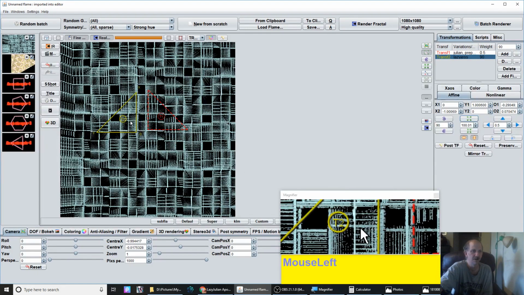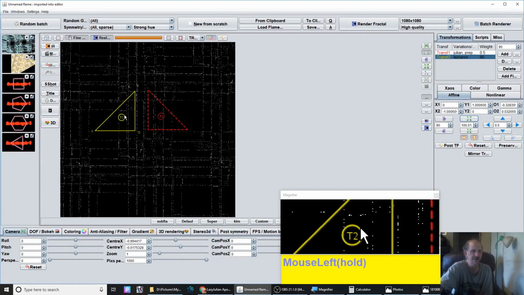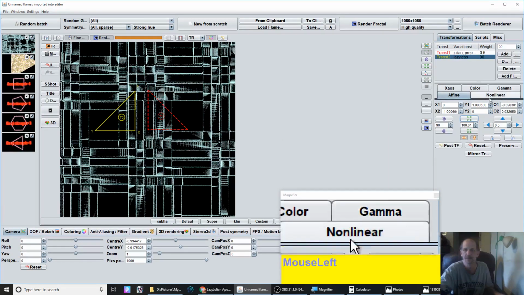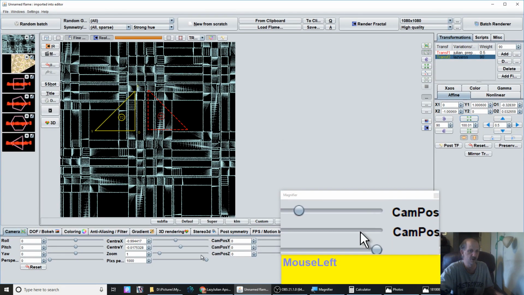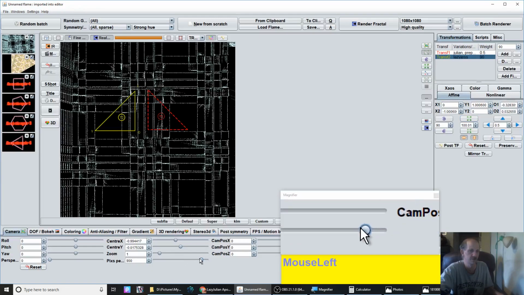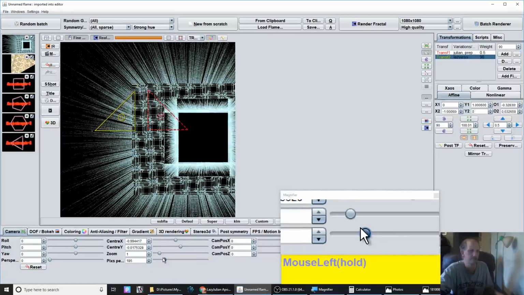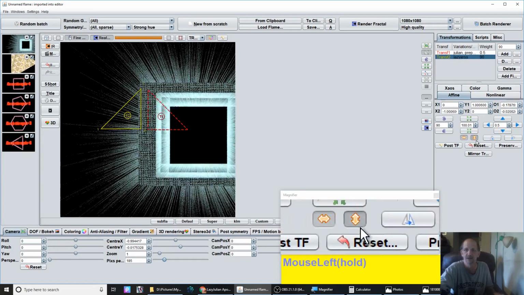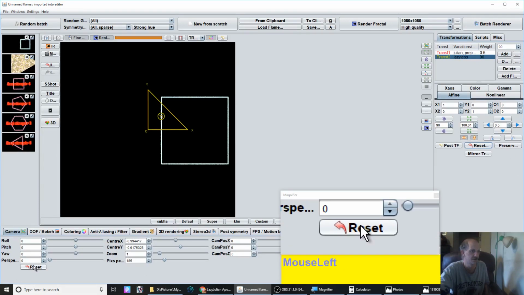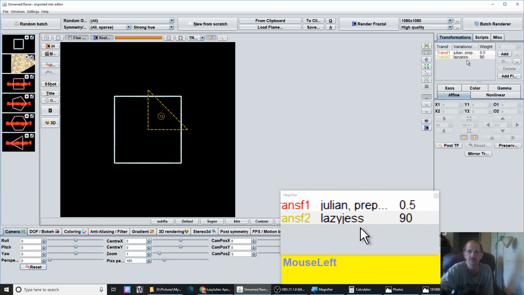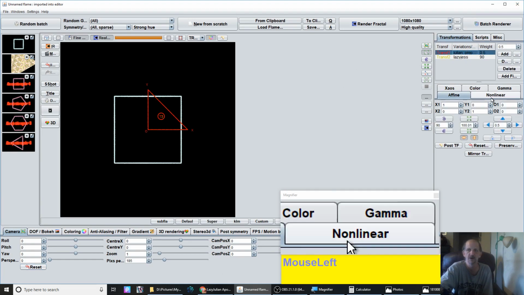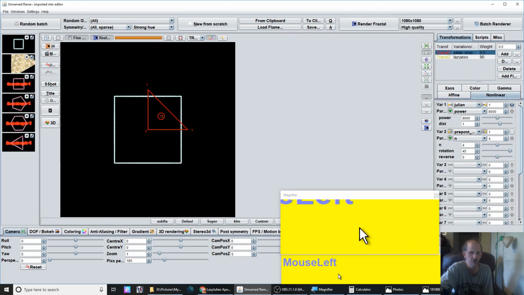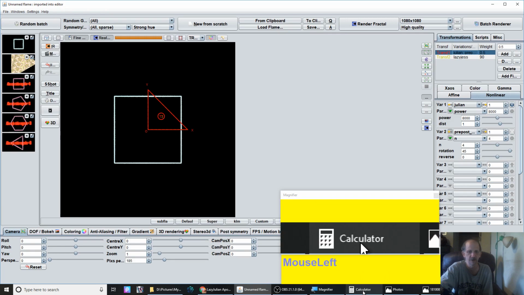But what I like to do is I actually like it when it's dealing with triangles. And this is where it gets a little tricky. So I'm going to zoom back out here. When you're dealing with other angles, it gets a little tricky. And then reset. And reset this. So if we want to do a triangle, we have to do a little bit of math. And don't be scared, it is not that hard.